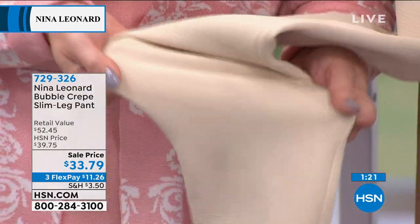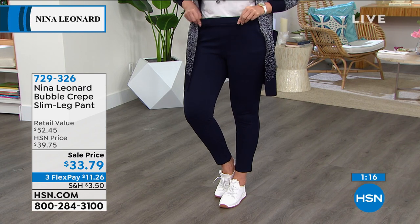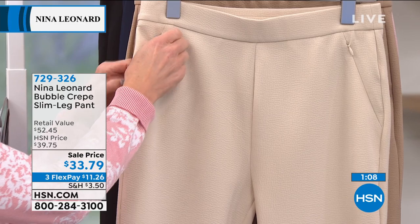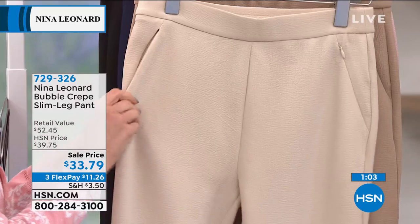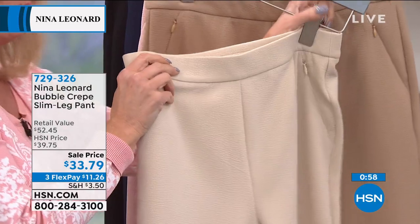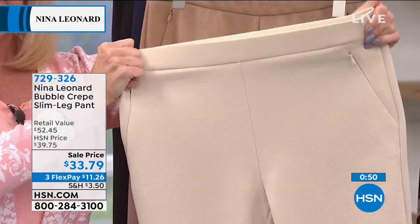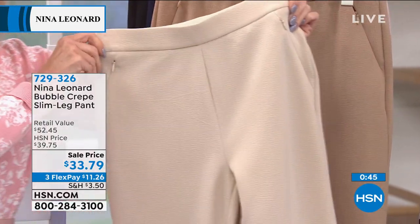We use another technique here on these as well — we gave you invisible zippers. There are actual pockets underneath those little invisible zippers, but the zippers give you a style line as well. Notice how they're done at an angle, so it makes your waist look smaller. We use every trick to make our gals look the best they can possibly look and to feel comfortable while doing so. And this looks like a finished trouser, honestly. You would never think — it's like you're wearing a structured woven. You can tuck in a blouse because it has a beautiful finish at the top, but you're actually wearing something that's as comfortable as a knit.